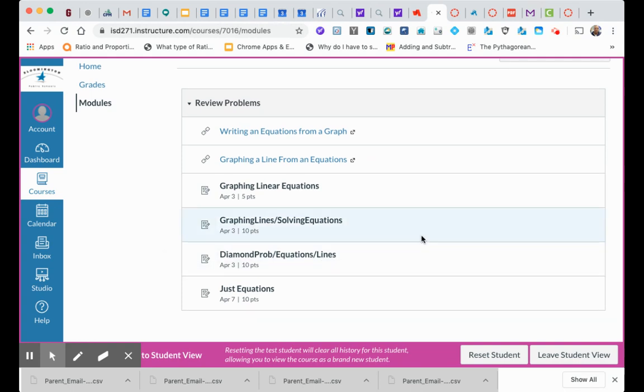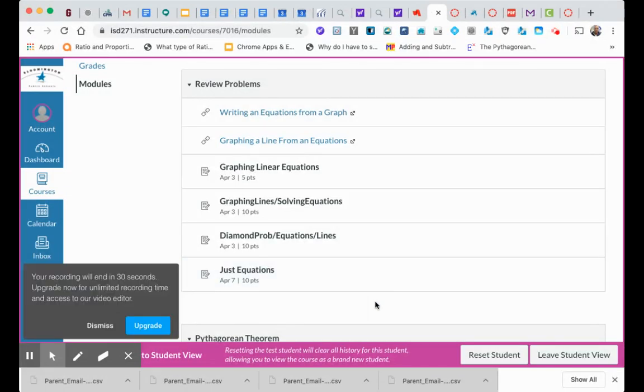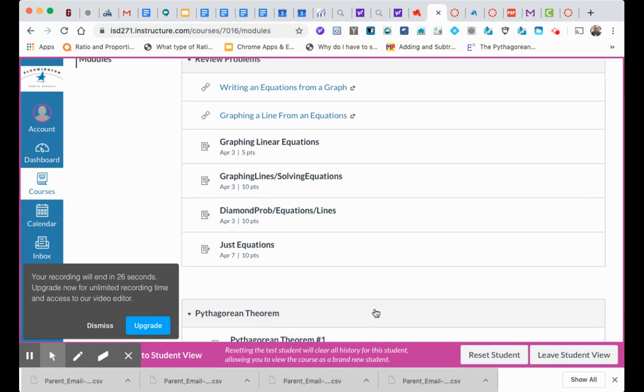Anyways, I hope this was helpful. If you have any questions, please ask. I want to get you guys caught up. If I need to change the dates a little bit to help do that for you guys, I will. If I need to make everything due on next Monday, I can do that, these first 3 assignments. But I need you getting these assignments done. This is the assignment that I've had for today. If you have any questions, make sure you email me, and then we'll set up an appointment on Google Meet or Explain Everything. Thanks.